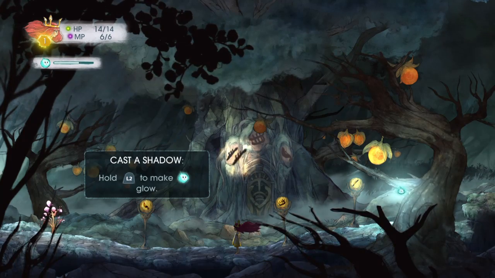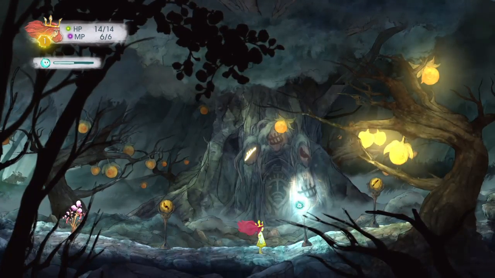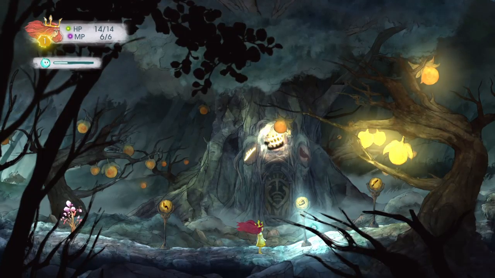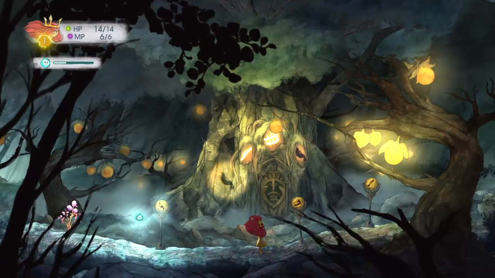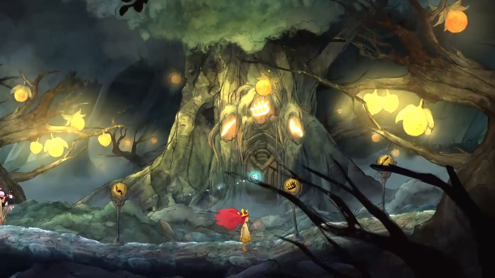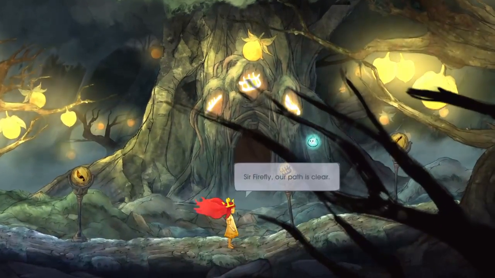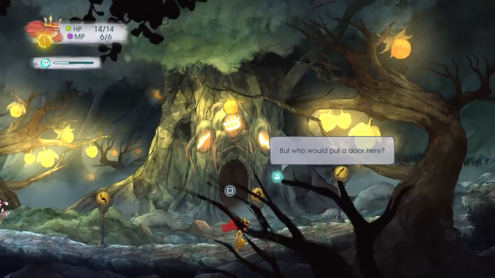Oh, okay, I see. So I got you. Got you. Alright. Nice. Easy enough. Sir Firefly, the path is clear. But who would put a door here?